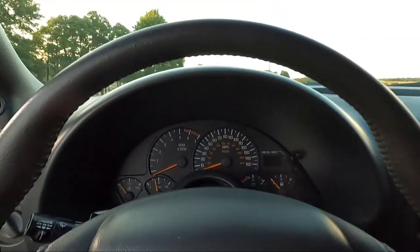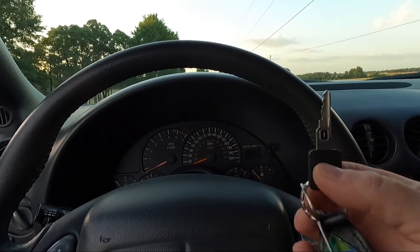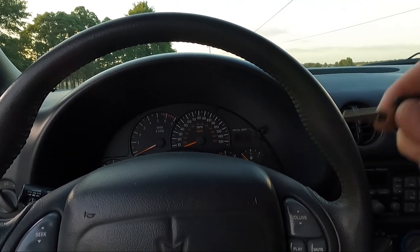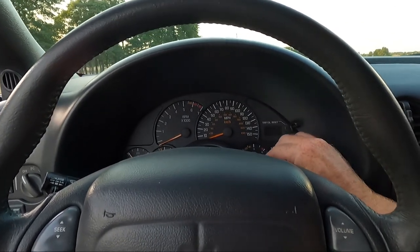One of the things I always do — I'll just tell you I did this today but I really can't show you — I got a new key cut. You can go to your local GM dealer; they have the ability to measure the resistance in the chip and cut a new key. I always like to have two sets, and I only got one set with this car, so I did get another key as well.